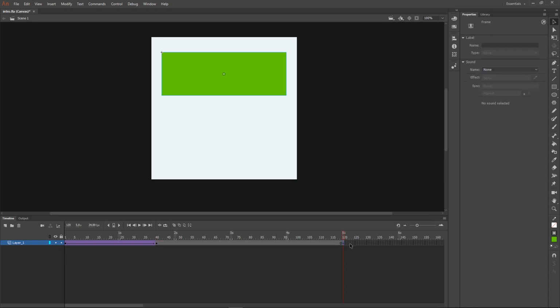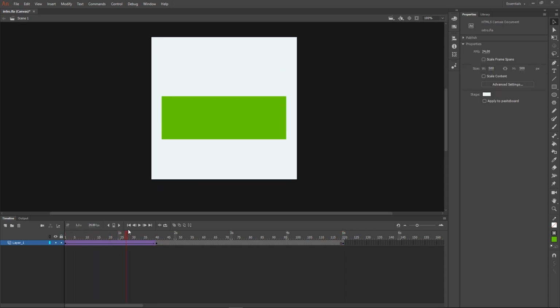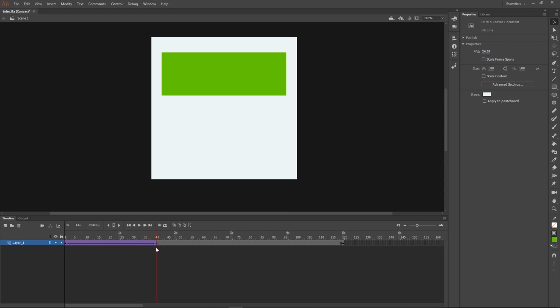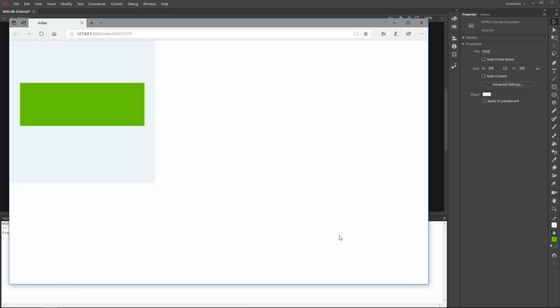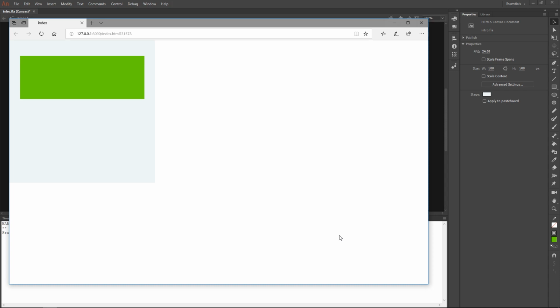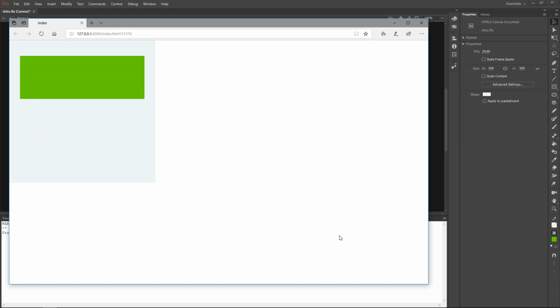I have a new keyframe, and right now we have animation from the first keyframe to the keyframe on frame 40, and then we have just frames in here, and these frames are not going to move. So if right now I hit my test with Control Enter, I will have animation, it will stay in there, and then it will loop. Okay, cool.